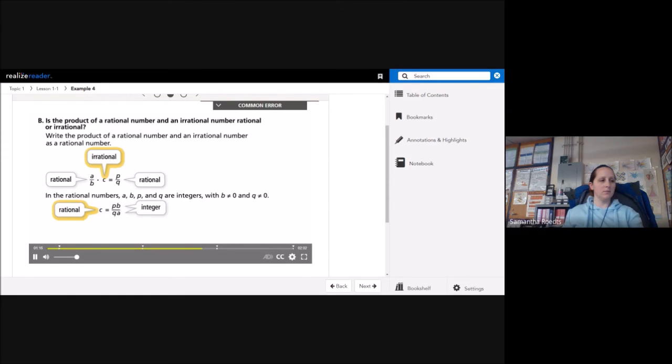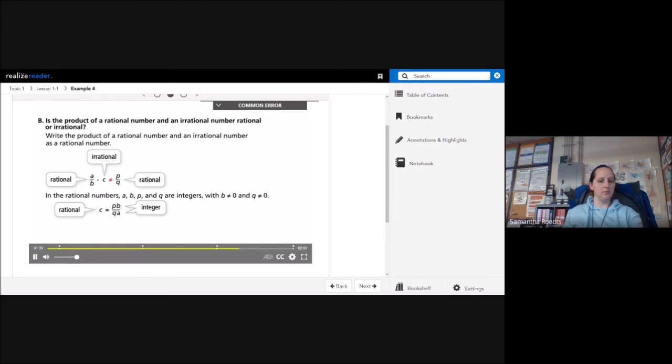So the assumption that you can write a divided by b times c as p divided by q at all is wrong. When you multiplied both sides of the equation by the reciprocal of a divided by b, you were dividing both sides by a and multiplying by 1 divided by b.